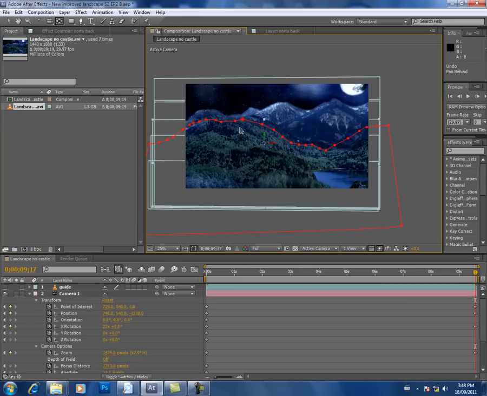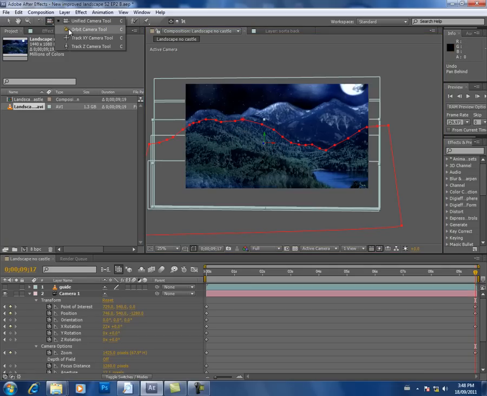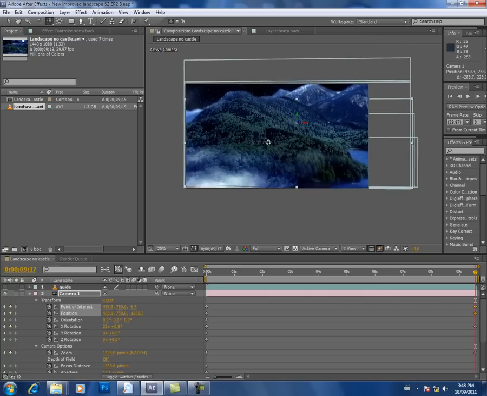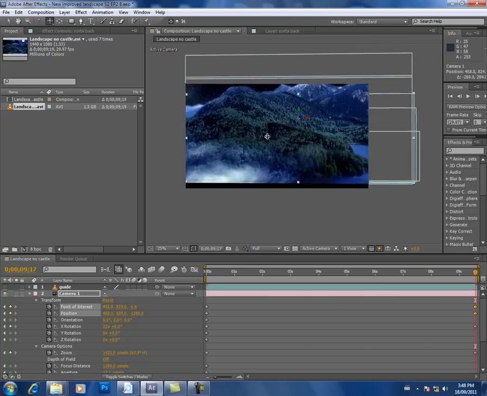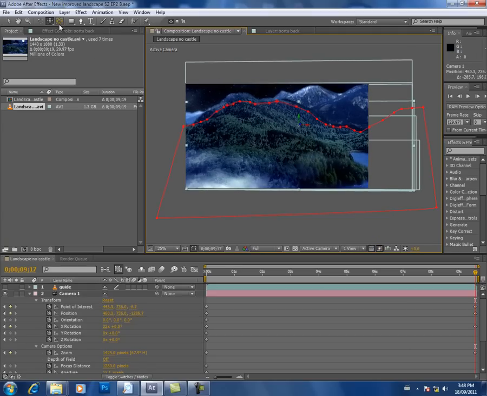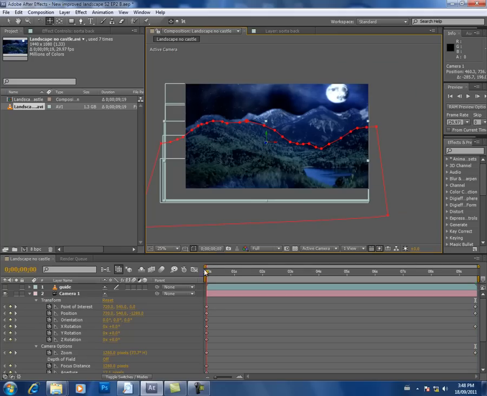Ooh, we don't want that. I just shifted one of the layers. We got camera stuff. Orbit camera, unified camera, track camera. What's this do for us? Okay, that was sort of cool. Now, I don't use 3D a lot, so this for me is playing around, but also showing you guys what to do. That was track XYZ.